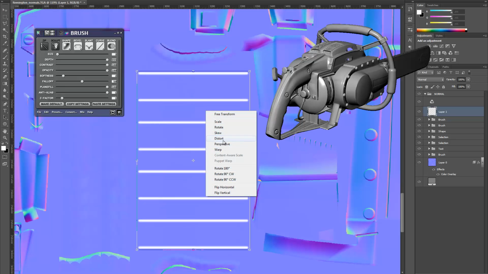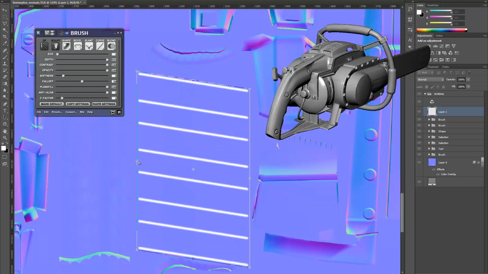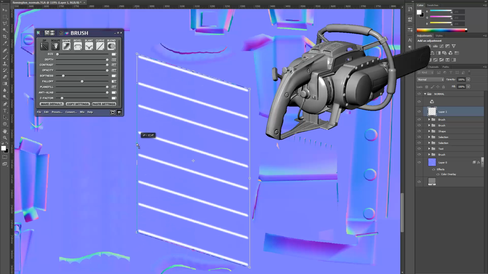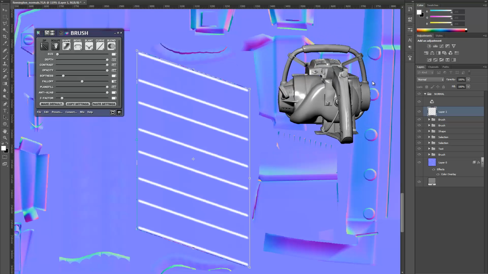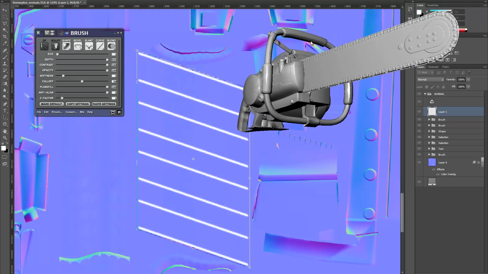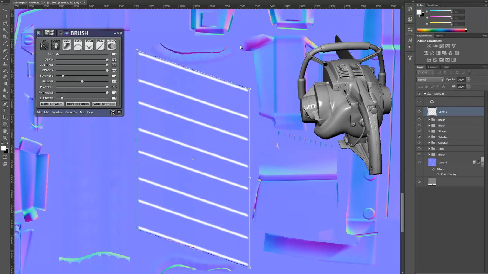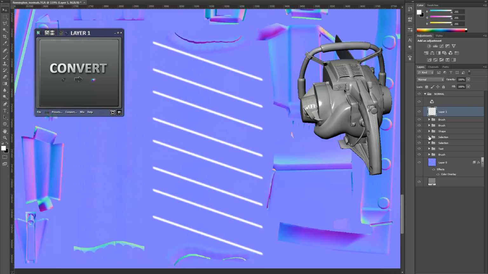And I'm gonna use the distort function to drag it down, drag it up. They're not gonna meet up perfectly at the seam, but the seam is pretty well hidden, so I'm not too bothered about it. It's not gonna be visible from the first person view, which is over here. And the seam is somewhere, yeah, you can see the seam here. So I'm not too bothered about it. I'm just gonna make it look like it's actually wrapping around without actually doing so.